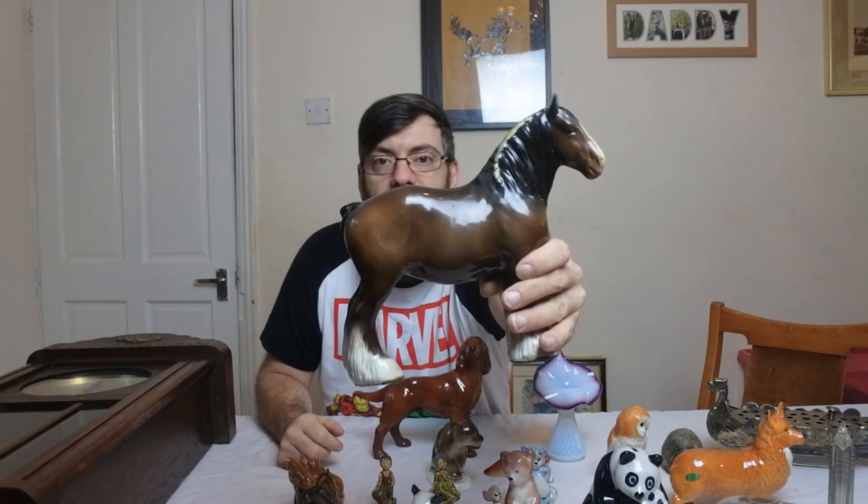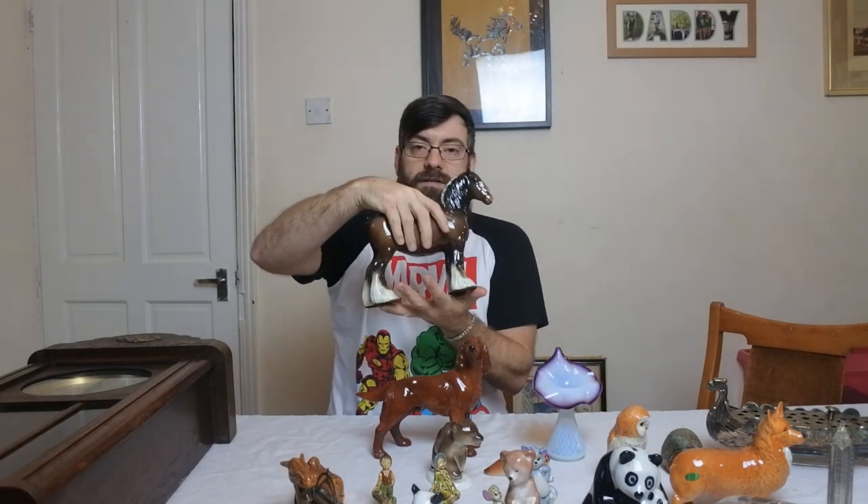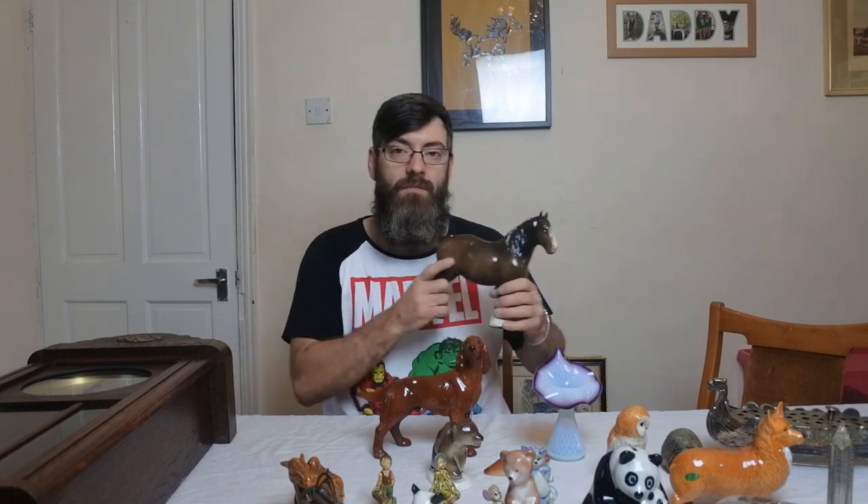Now those of you who saw my video the other day on my window display, I told you that I had two Beswick horses. They went in with the gypsy cart and all the other horses and figures. Well this is the first of them, which is the large Beswick Shire horse. It's fully stamped with the round back stamp on the belly. Now I paid £75 for the entire gypsy carriage, all the horses, all the figures, everything, including the two Beswick horses. So I have to pull as much back off the two Beswick horses as I can. This Shire horse is going to be about £35, maybe £45 in the shop, no problem at all. Beautiful condition on it.